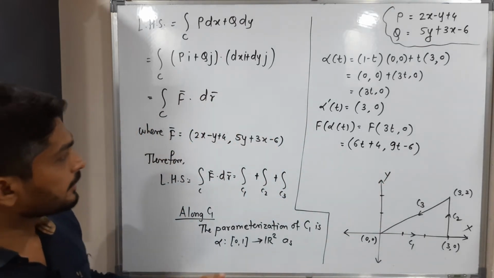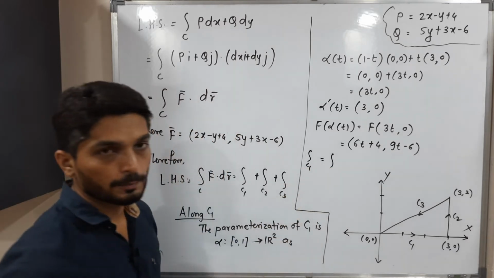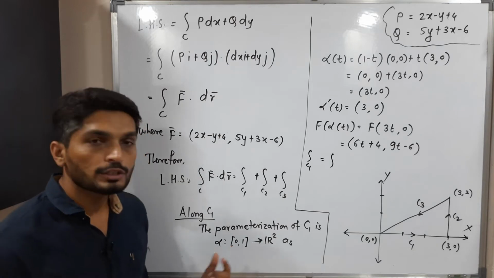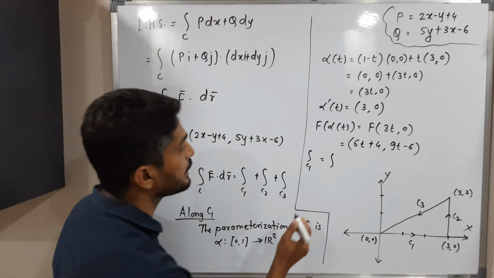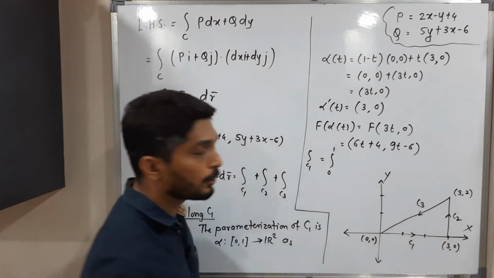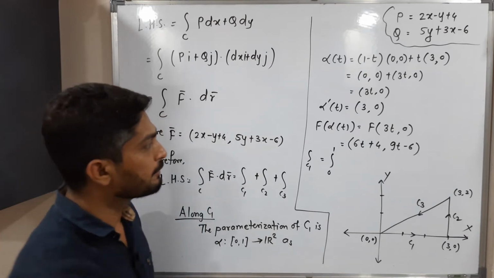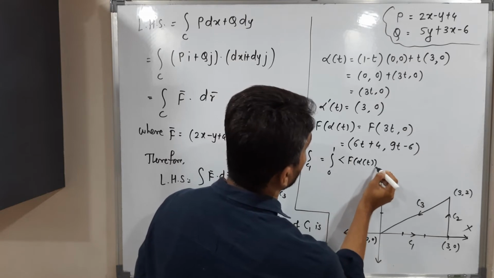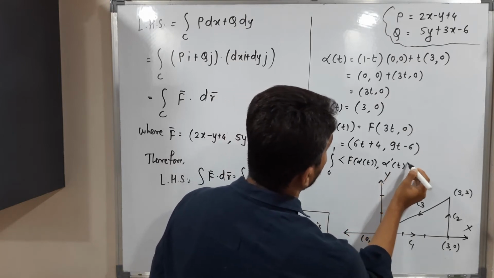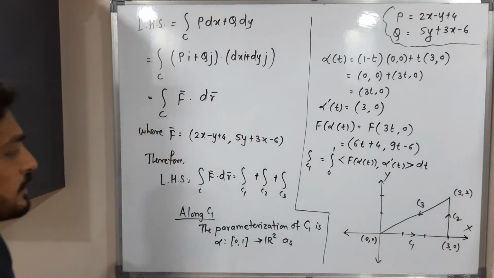So let me write here, we have some space, so let us use the integration over C is equal to integration. So our parameterization is defined, that alpha is defined on the closed interval 0, 1. So the limits of integration will be 0 to 1. I hope you still remember how to find the value of a line integral. So simply we take the inner product here, f of alpha of t, alpha dash of t, and dt. See, there is no more space to write, make a screenshot of it. I am going to rub this part.